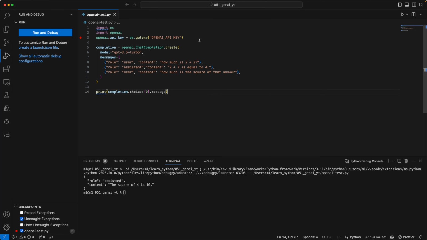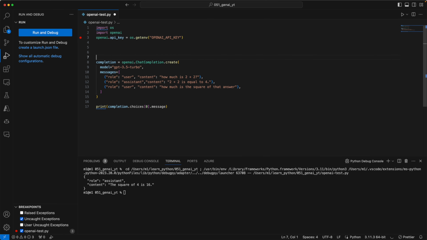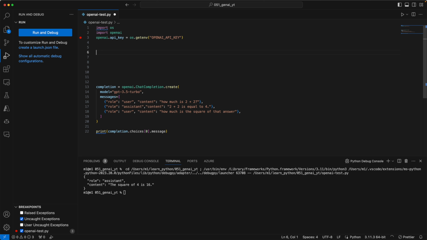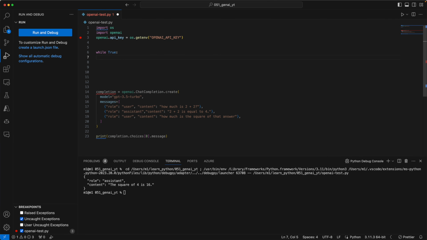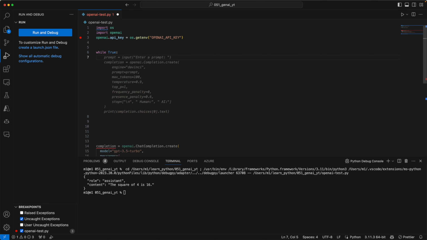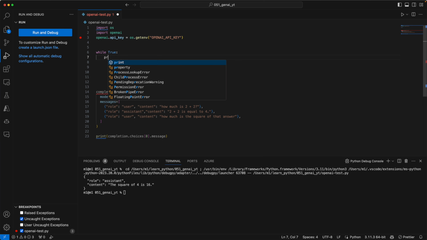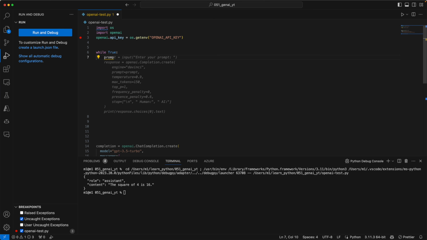Maybe then quickly, as a Python programmer, you know, we can keep looping until a particular condition is satisfied with a while loop.